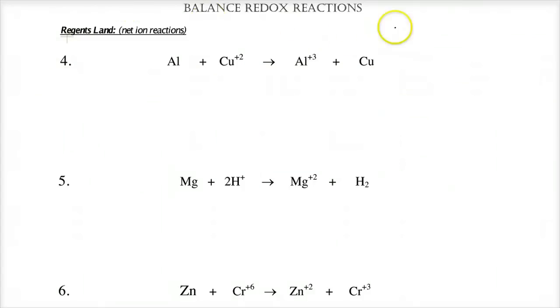We've talked about net ion reactions. That overall net ion reaction in a strong acid, strong base acid-base reaction is H+ plus OH- gives me water. We're taking out all the spectators. This could be HCl, this could be NaOH. The Cl- and the Na+ do not ionize water, they're just spectating, so we take them out.